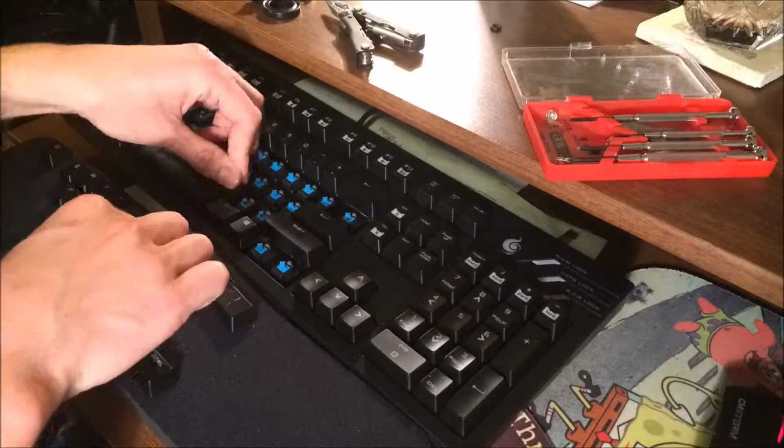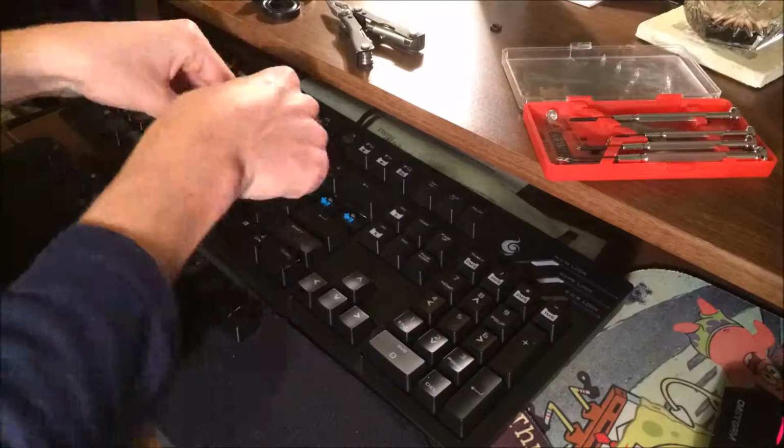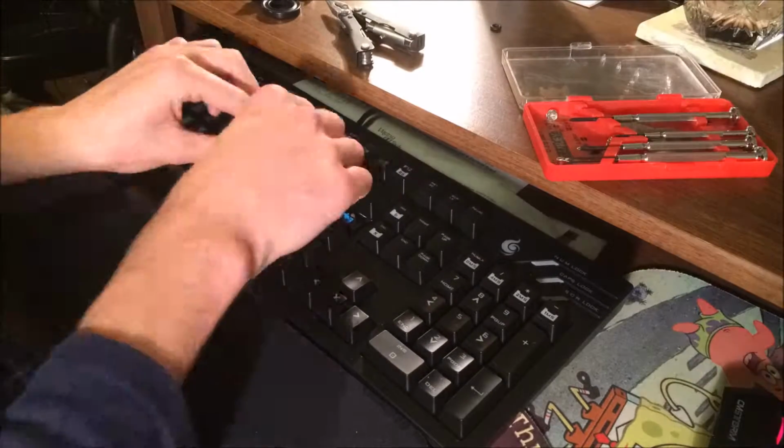So that was how they sound with the O-rings off. Let's put a few keys on and see how they sound with the O-rings on.